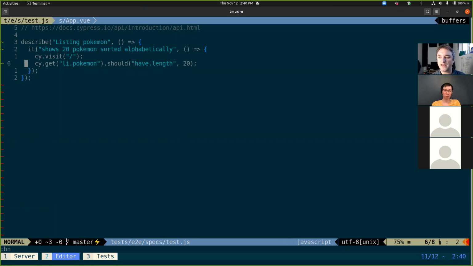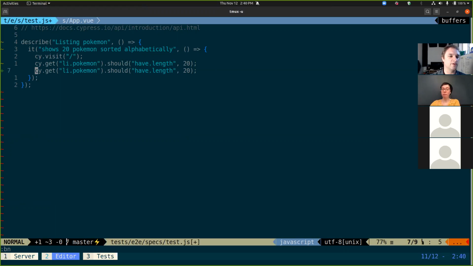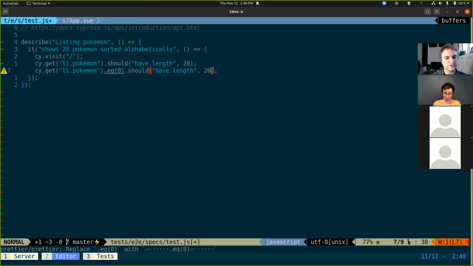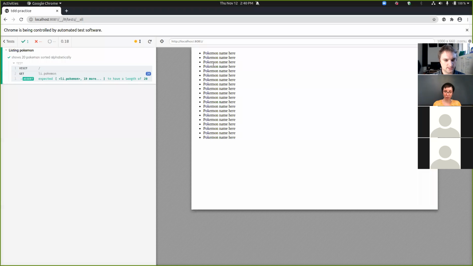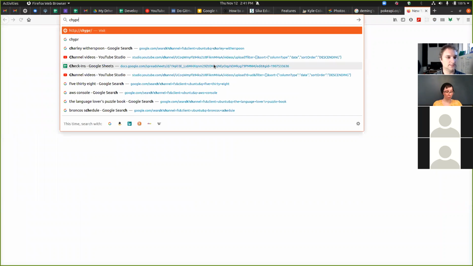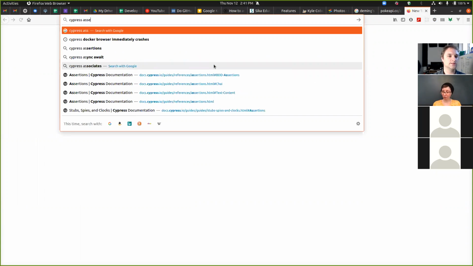I wonder if I can compare letters directly. I don't know that I can, but if I get the first one, should, man, I don't know how to do this. Let's see. Is there a Cypress assertion?